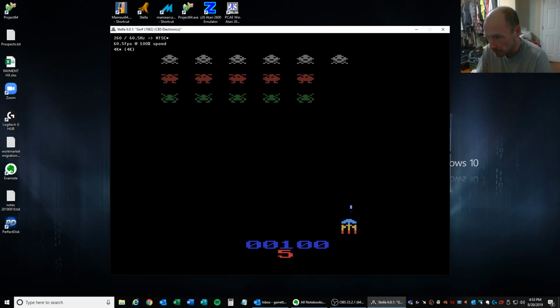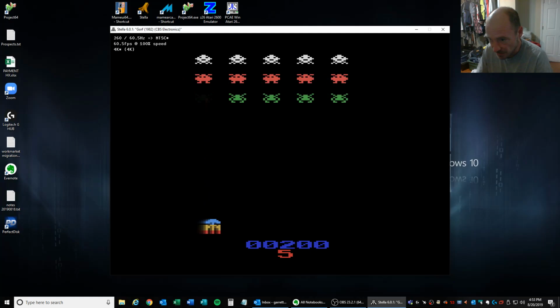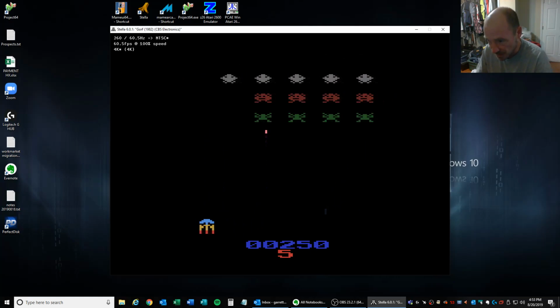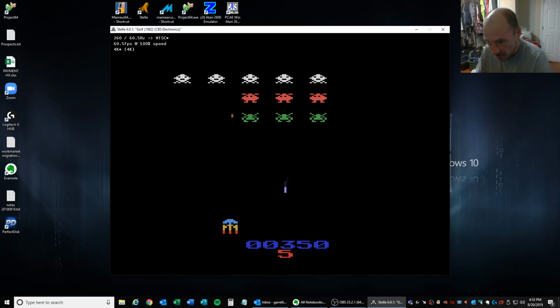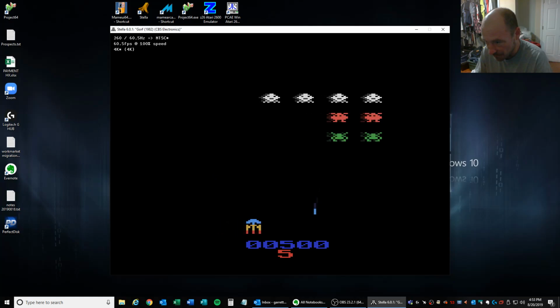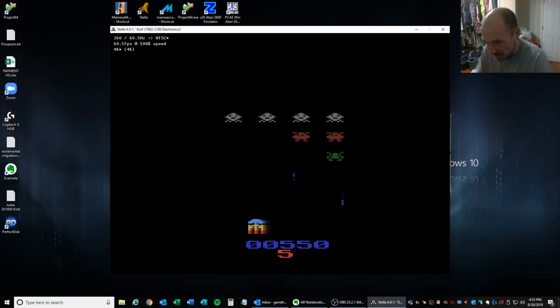Take them out. Take these 2 out. Wait till they hit the end. Start taking these guys out. Okay, and we can get rid of that guy now and just continue with these 2. There you go. Now you're just left with these 4, and you can just pick these guys off.